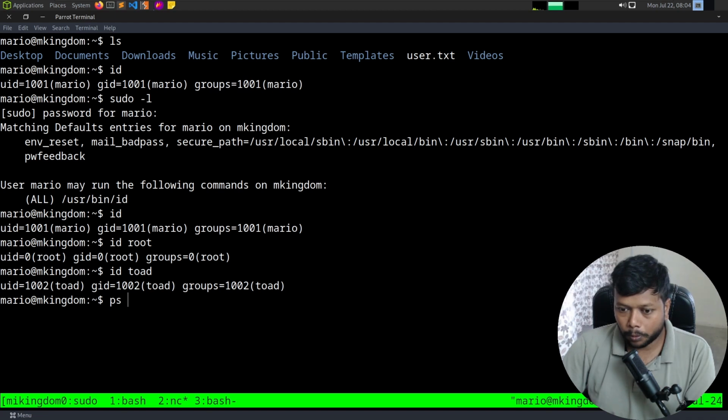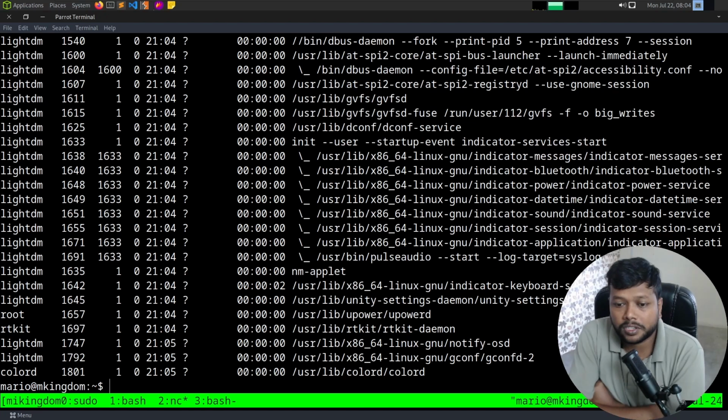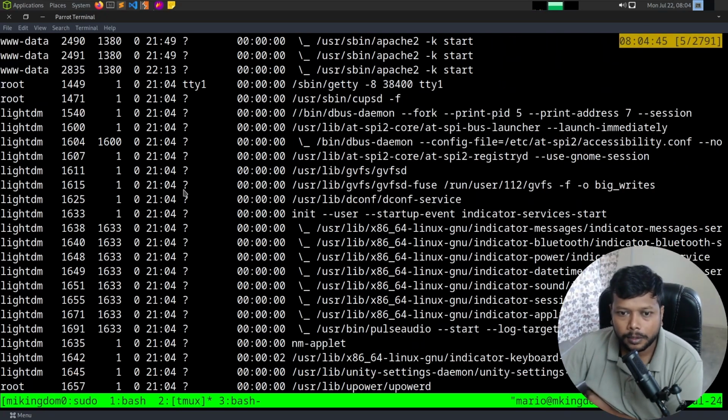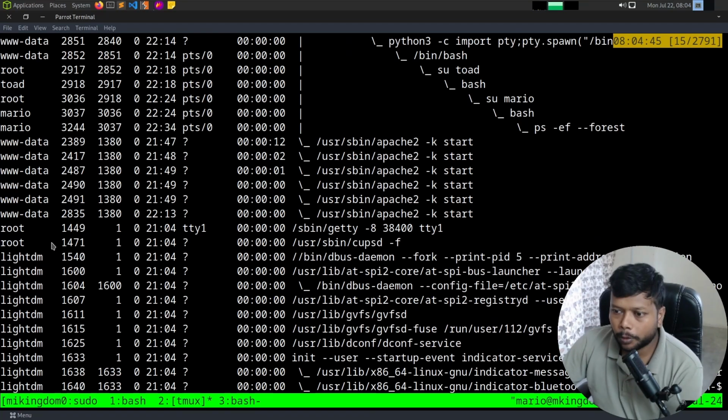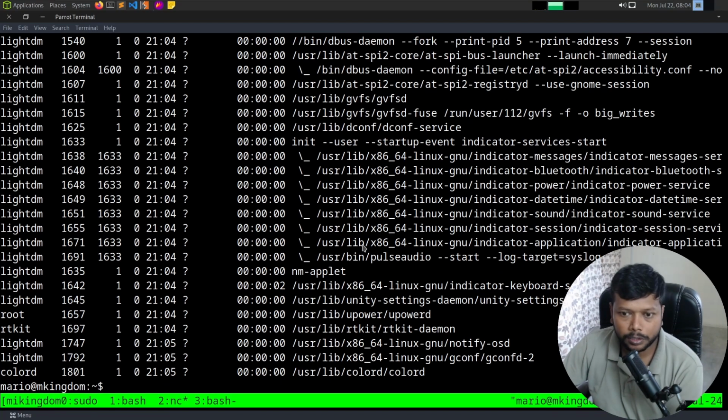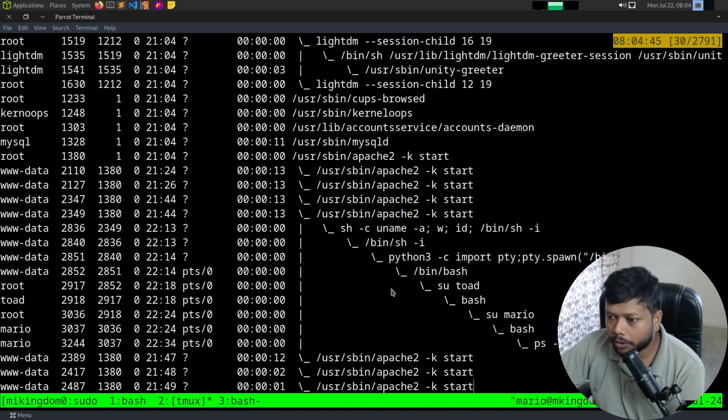Let me check the processes. ps -ef --forest, a list of processes that are running. Okay, I need to check the processes that are being run by root, because we need to become that user.